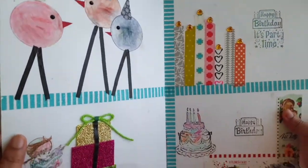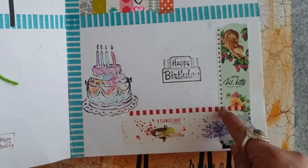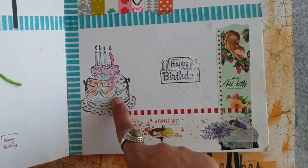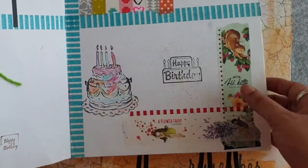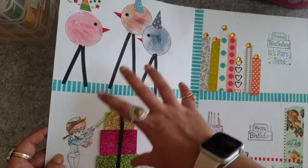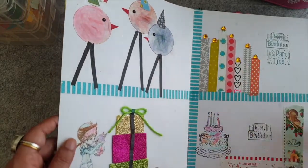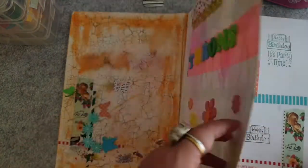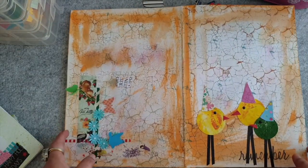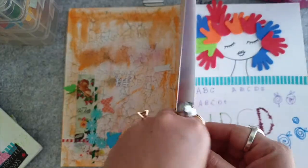This was a stamp, and the small kids were not able to make this thing, and they were not able to stick the flowers, so they just did the washi tape and one stamping, and this is another stamping of the cake, and they colored it. So they learned to make four types of birthday cards. And they were so happy while doing this project. It was easy also, and they were happy making all these things, because when they get the things, they get excited: ma'am is giving me these things.